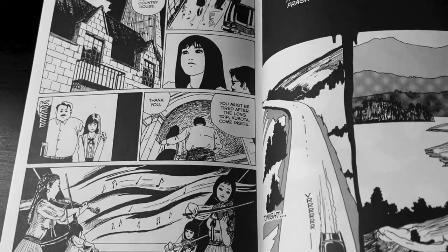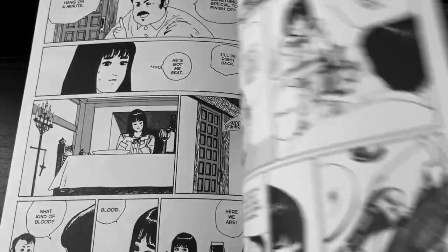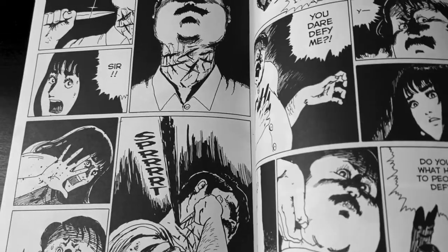It was kind of interesting to see how the story begins with really rough artwork, but it's still awesome. The first short story, called Bio House, features some of the roughest early drafts when it comes to character work and overall art. But it still looks great and adds a lot of personality to the short story.